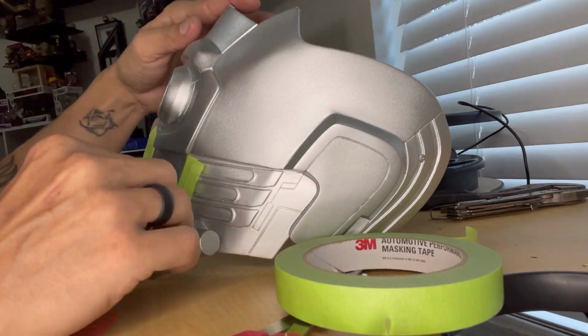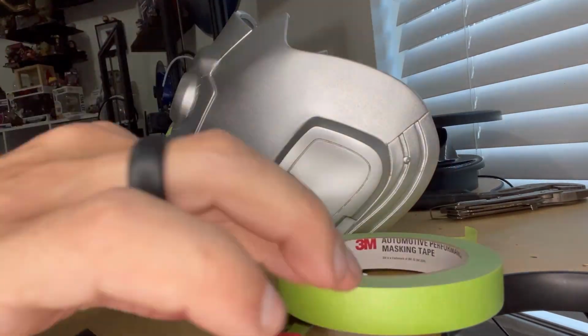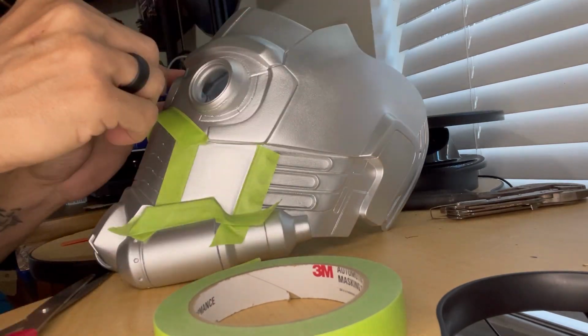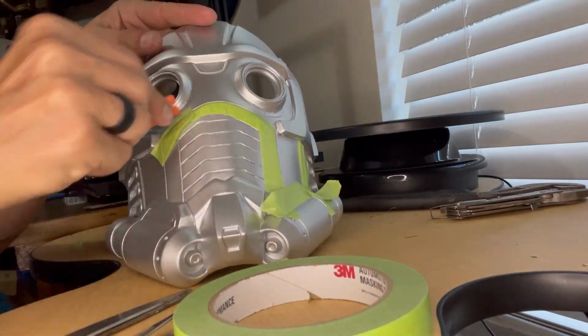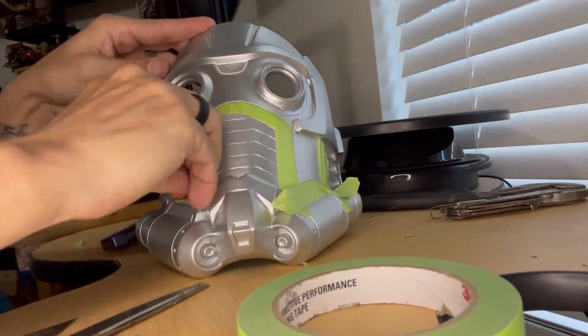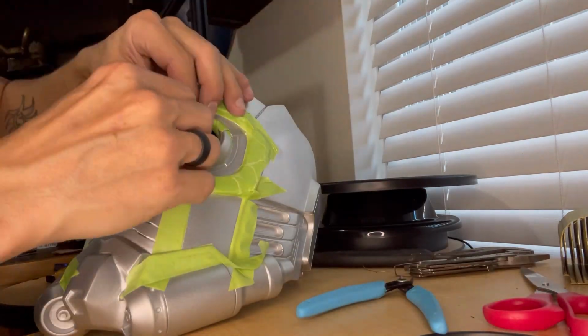All right, now getting into masking. So whether it is a base, mid, or top coat, and you have to do any sort of masking, two very important things is you always want to give yourself more time than less. I, at a minimum, always wait 24 to 30 hours before I do any sort of taping. So here I waited about 30 hours just to be safe.